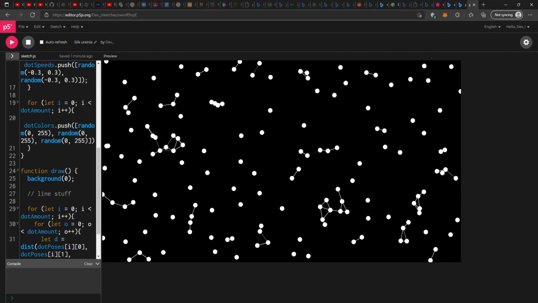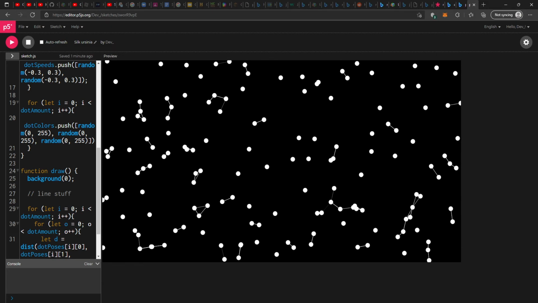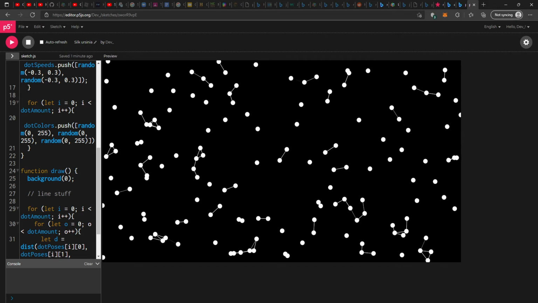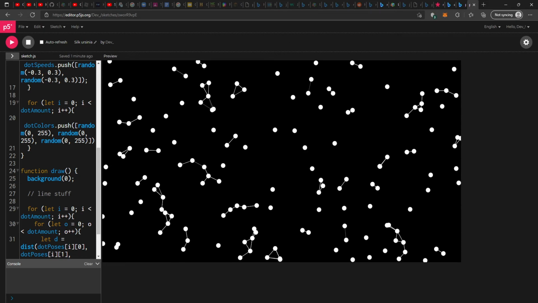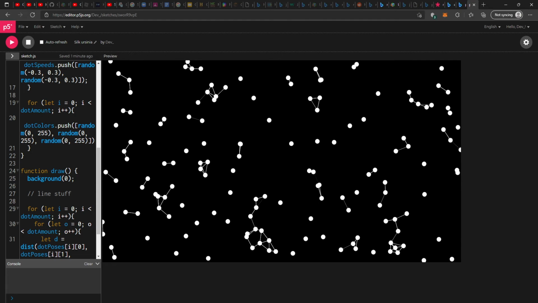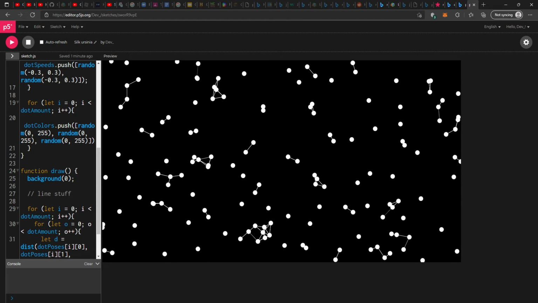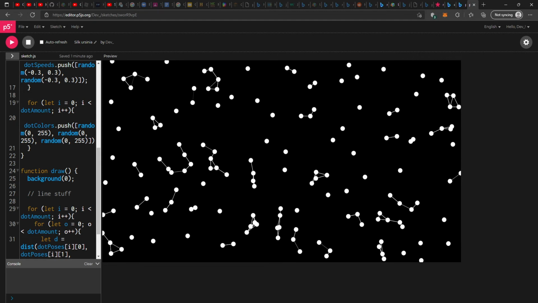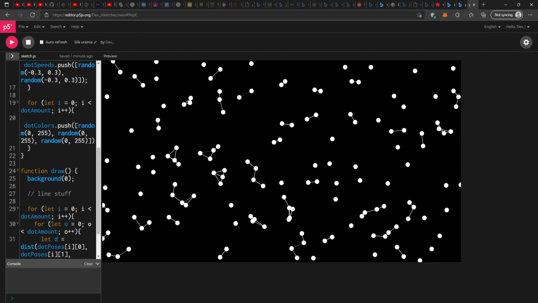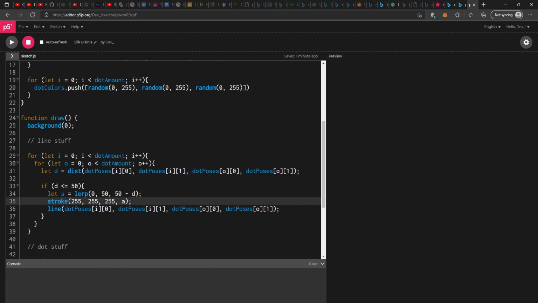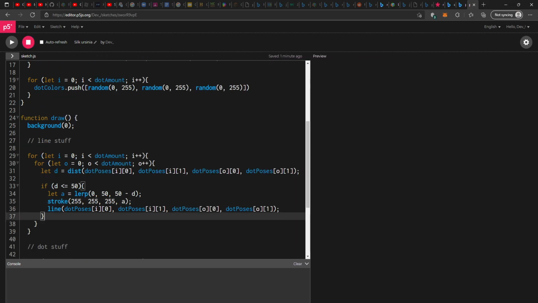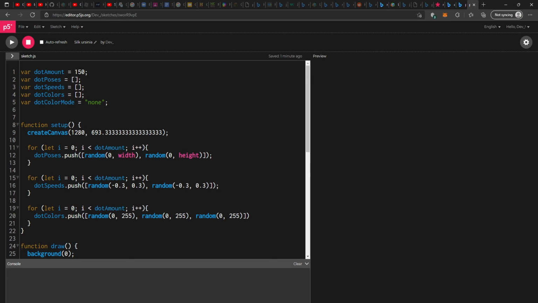Looking at these cool shapes that they make, like these really long things, and that almost looked 3D. But yeah, I could just stare at this for hours. But we still have a little bit more to do.